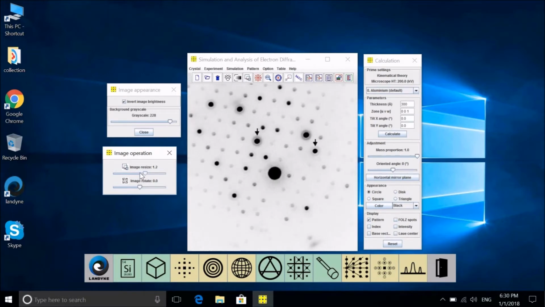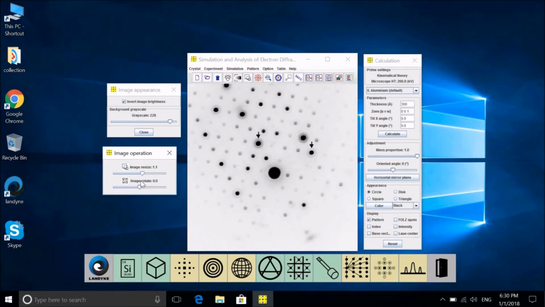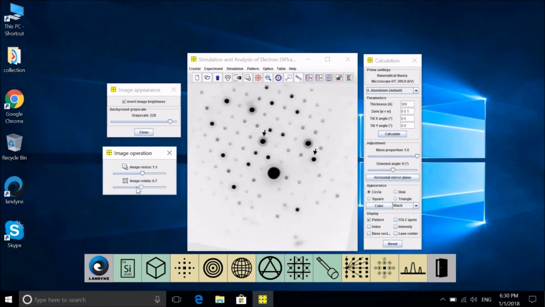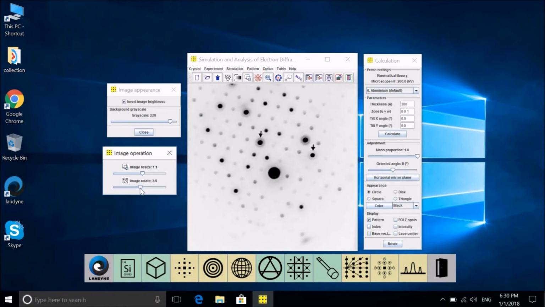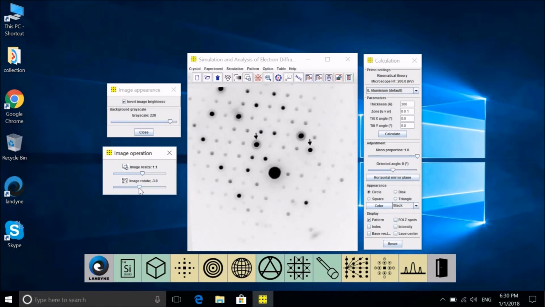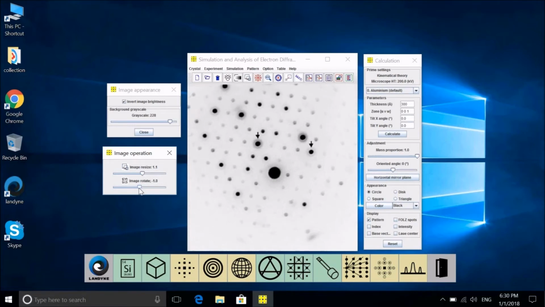You can also use the arrow keys to do that. If you want to rotate your pattern, you can do that too. So we put the rotation back to 0 degrees if we don't want to rotate it.